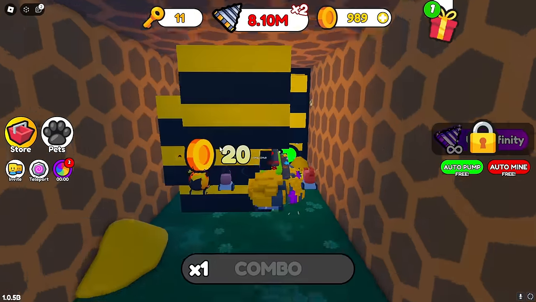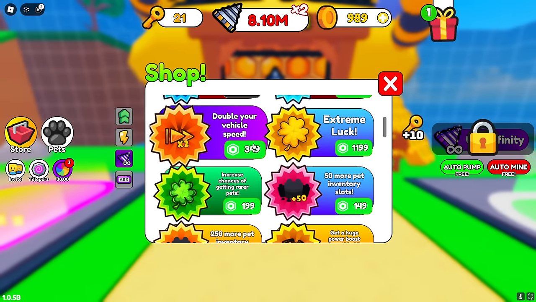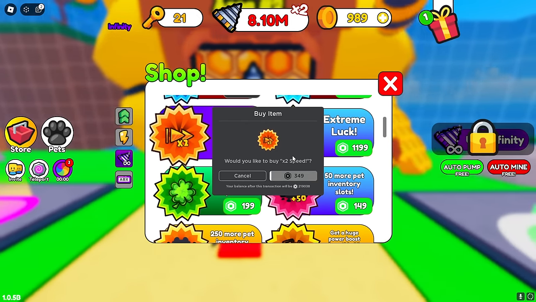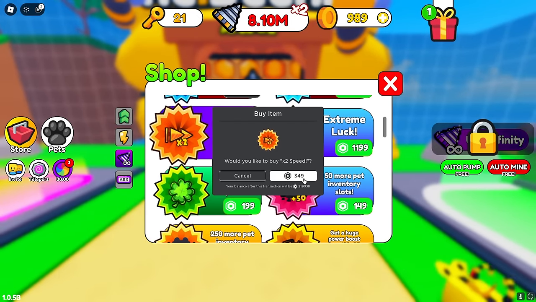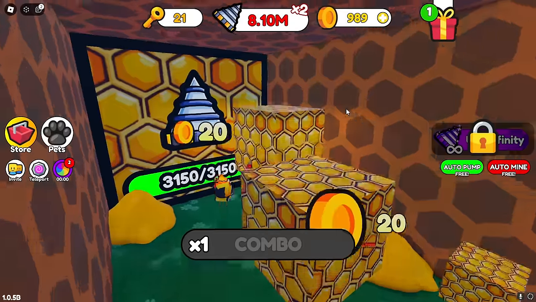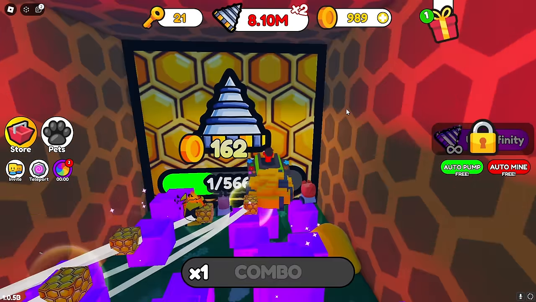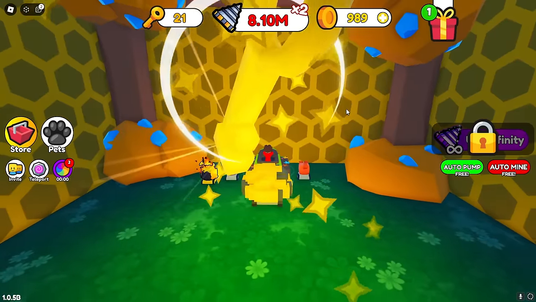Techy, I don't know if you noticed, but you're moving really slow. You should buy double speed too. Oh, that's a really good idea. Yeah, it is 349 Robux. All right, guys, I'll buy it. And there we go. Now I should be moving way quicker. Oh my God, that was super worth it, Ashley. I'm going super fast now. See, I told you, Techy, that it was worth it. Thanks, Ashley. You're the best.